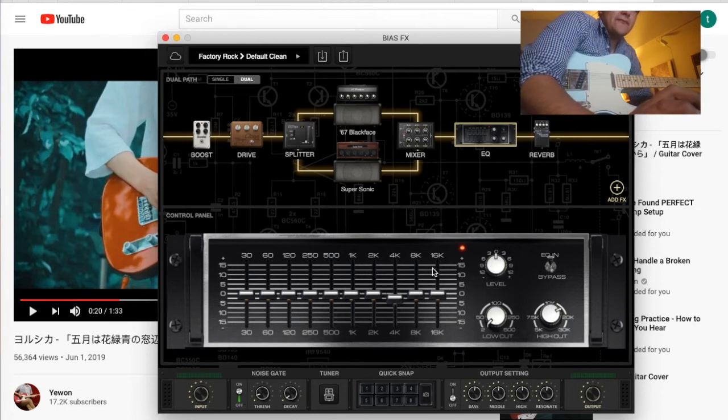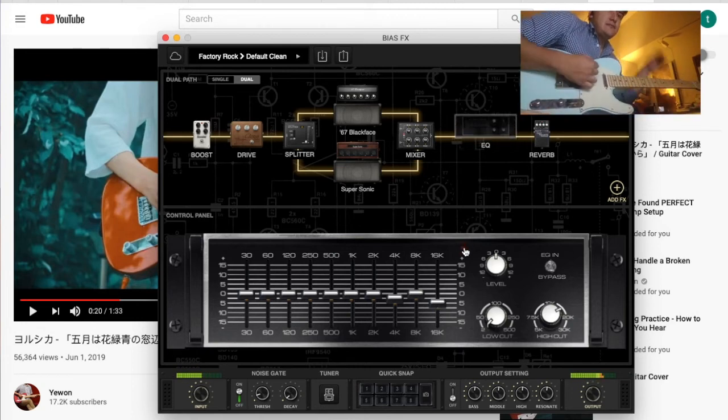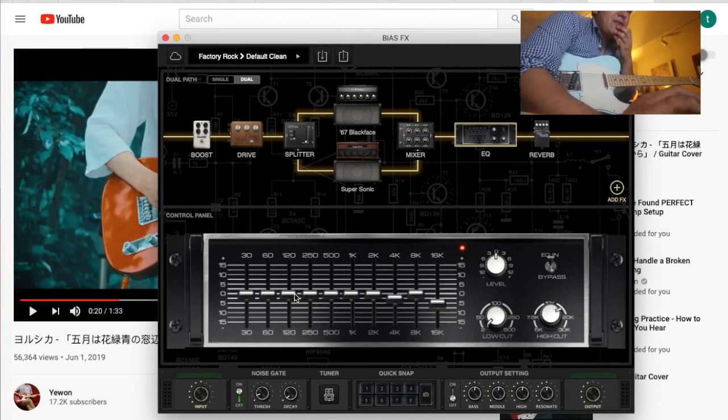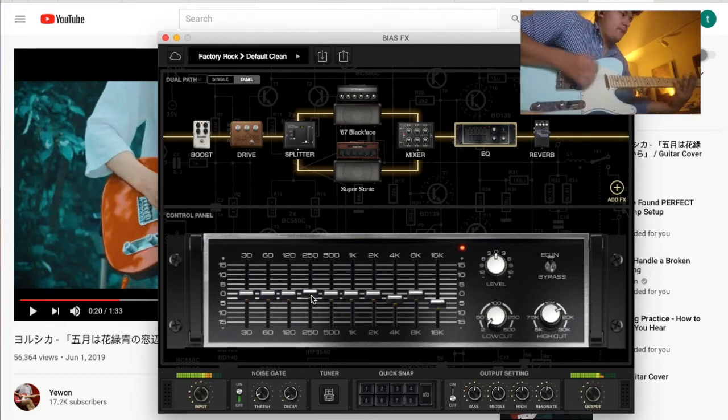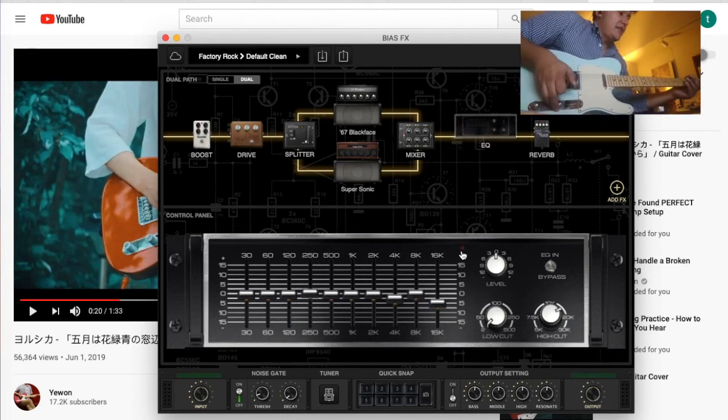Let's drop 4K a little bit. Drop 8 and drop 16 for sure. And this is what that sounds like already. With it off, right, it's already getting there. And then if I really want to, I could push 250 up just a little bit. Probably something like that. So it's getting there, and if I use the tone knob, drop it down a little bit, I've got something that sounds pretty close to a humbucker. And if I turn it off, do the same thing.